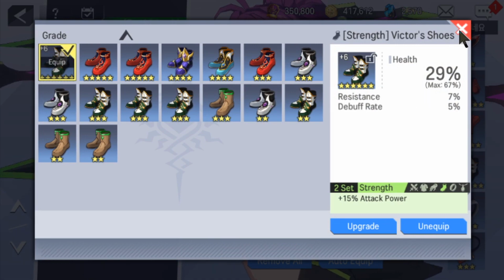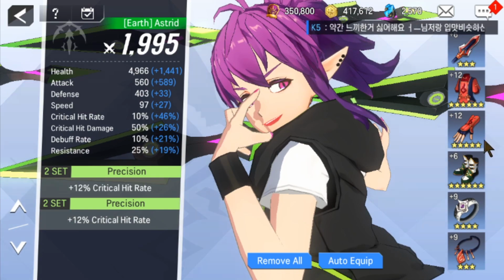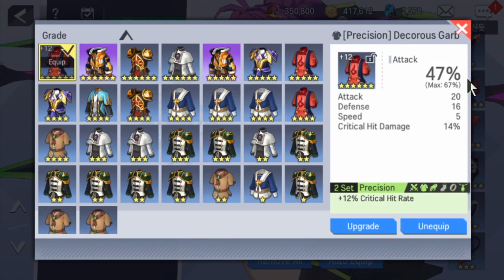See, we have no speed sub here, but that's HP percent. Got attack here with 1 speed sub, but you can see we have no crit rate subs either.